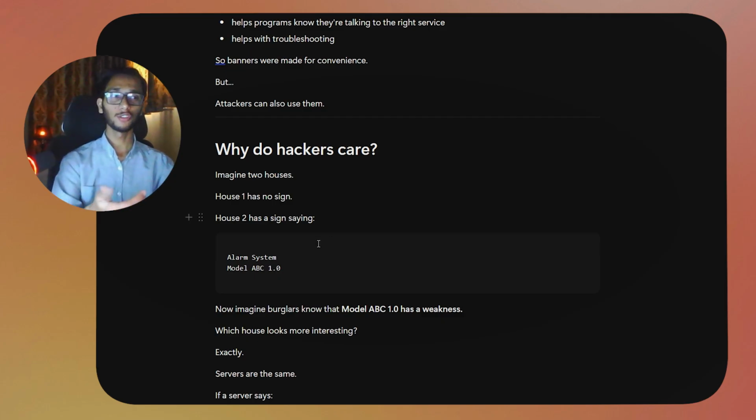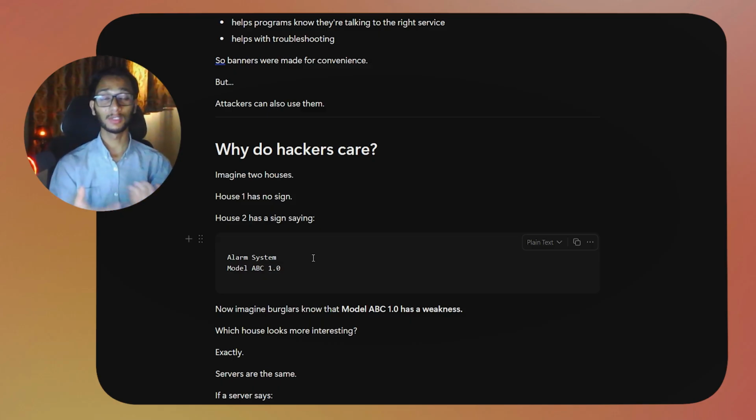Let's just assume it is a lock system, and somehow they figure out there is a version written on that lock system. It doesn't matter how, just understand what I'm trying to say. So now the bad guy figures out that this specific lock system is installed on house two, while on house one there is no sign on their lock, right? So which house looks more interesting, house one or house two? House two has a sign and also a version of that specific lock, and that lock might be very old or might be newer.